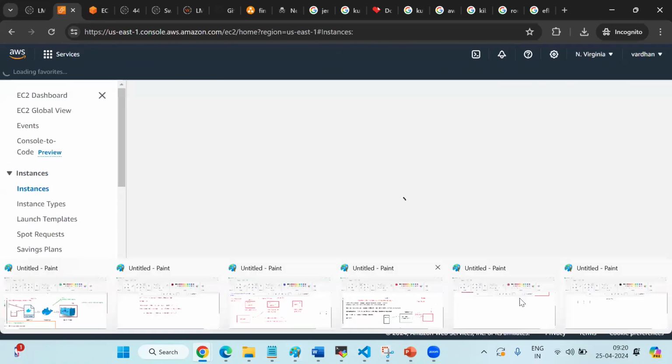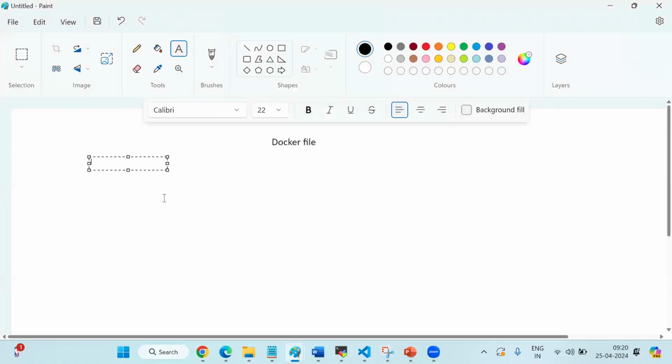If you want to run a Java project, what do you need to do? First, we need to create one EC2 machine, an EC2 server, and clone the repo, or we can copy the code, and run the code.